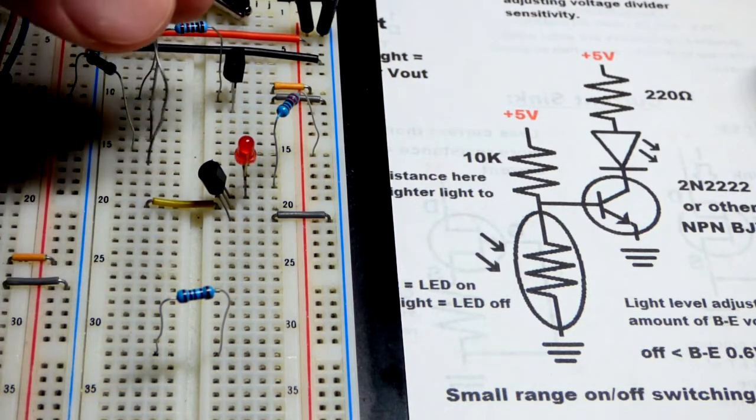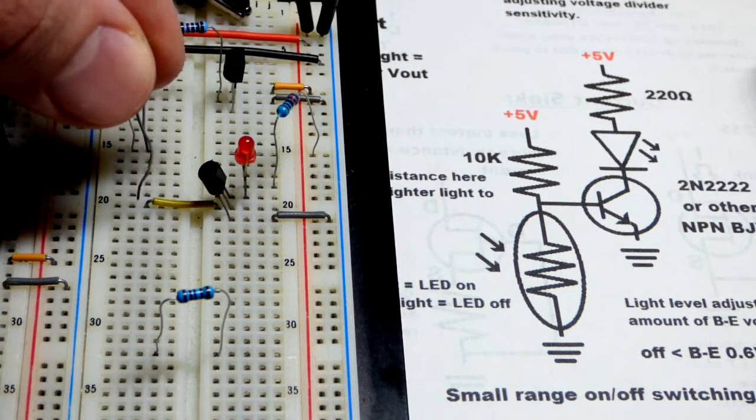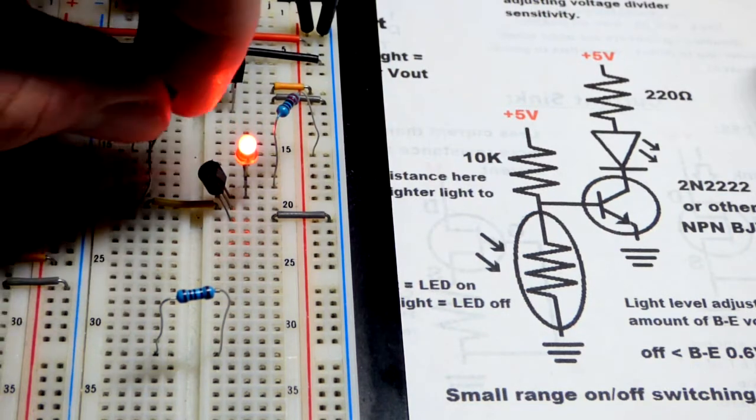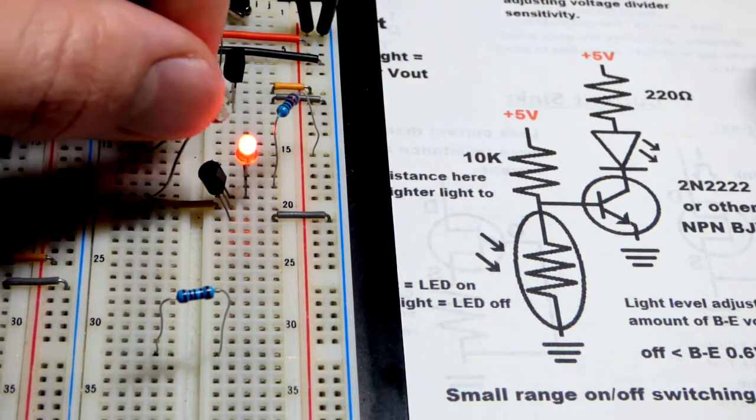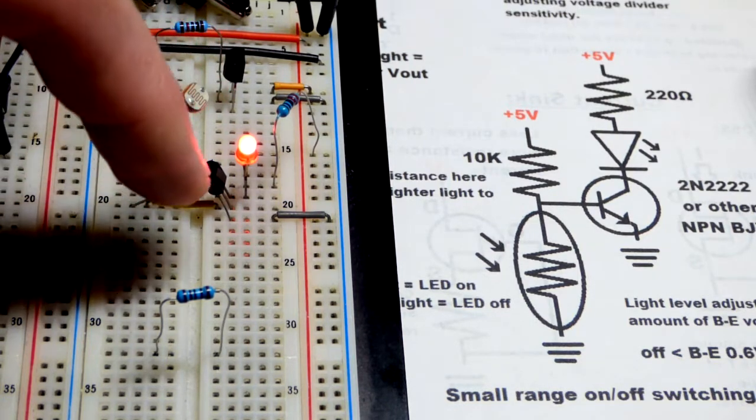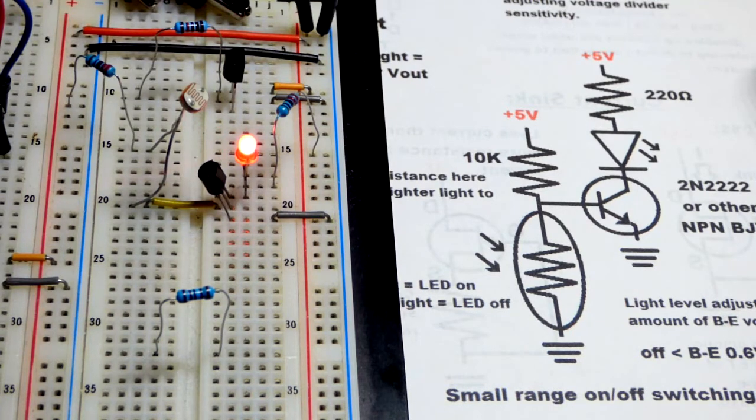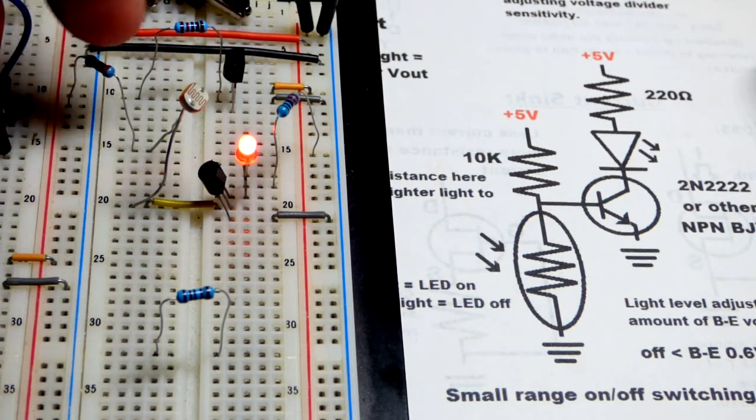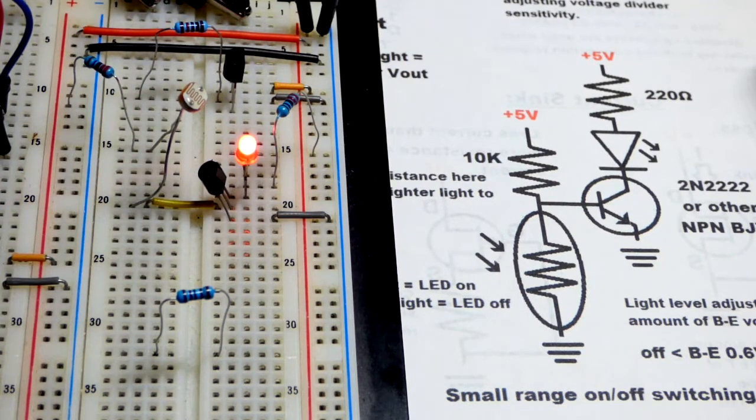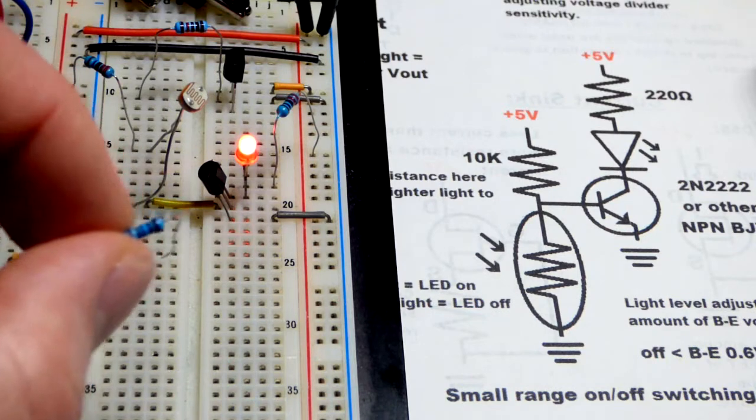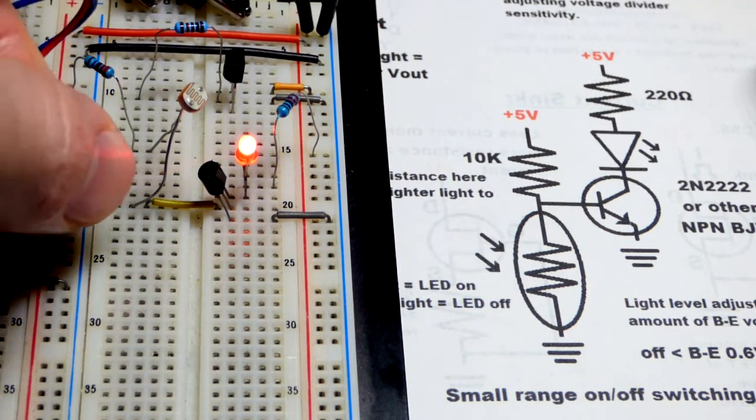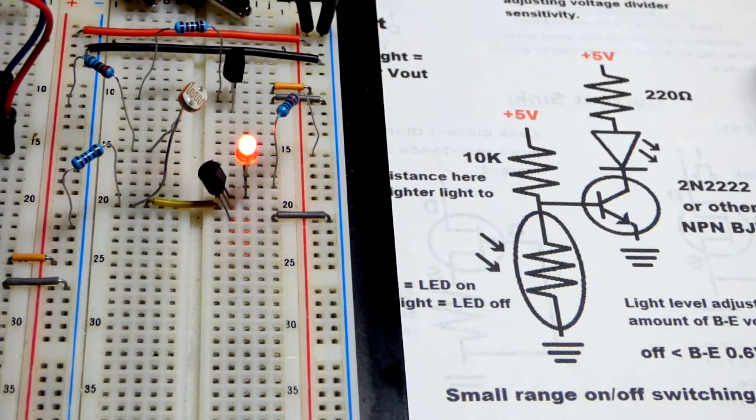We're going to take the light-dependent resistor. Light is falling on it now. And so it's got a somewhat low resistance. So I'm using a 220-ohm resistor in series. So we can get to almost zero ohms of resistance. But going positive through the base to emitter, that's a high current. So I'm going to use a 220-ohm resistor to make sure we always have at least 220 ohms of resistance. Their resistances will add up. Now we have a 1-kilo-ohm resistor. So it's a different value resistor. But we get about the same result.